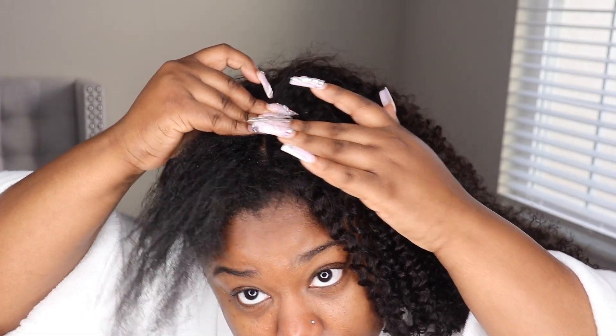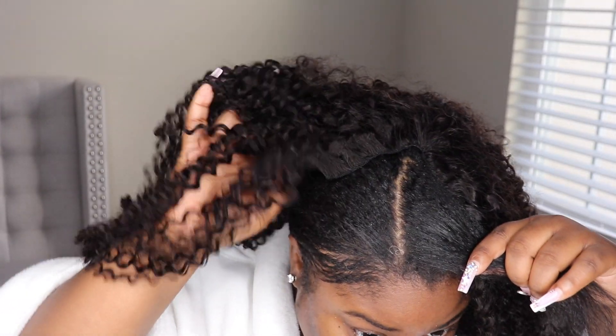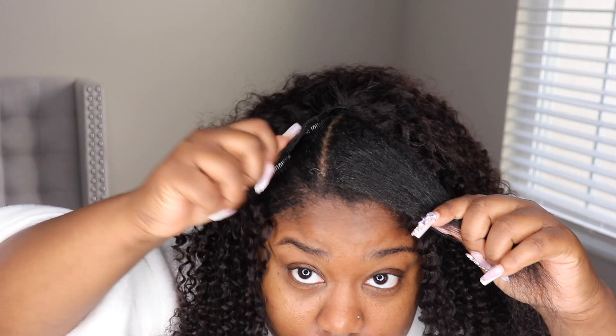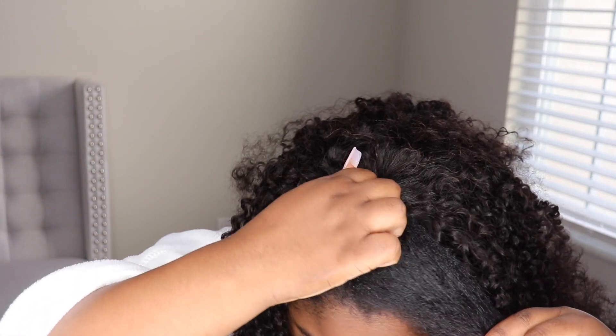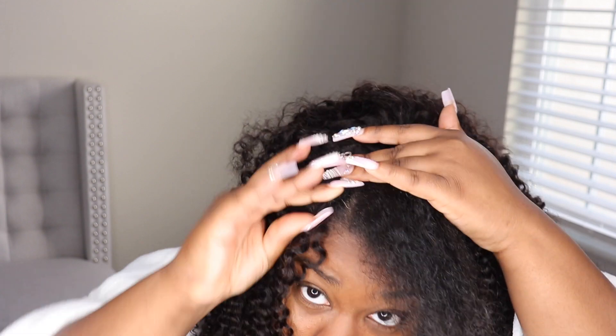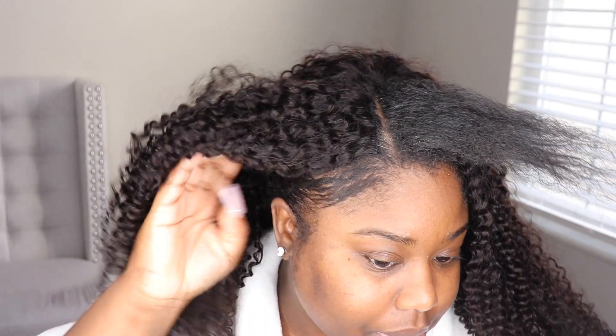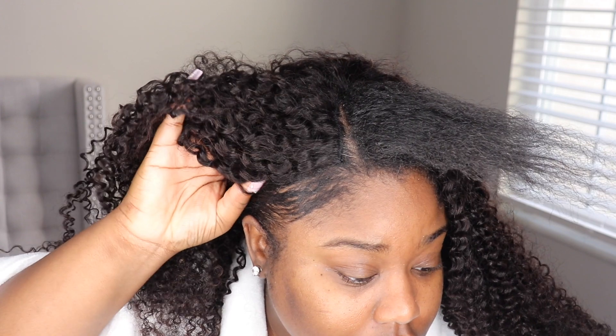I always put my hair back into a ponytail, but if you want to put this on with braids you can — do what's best for you. This hair gets really big; it's in the kinky curly texture so it has the versatility to give you that afro kinky type of look. However, I like to go in and define the curls and get my hair to mesh with the curls as best as possible. I'm going to show you exactly how I finish installing and styling this unit, then we'll come to the finished look, so stay tuned.